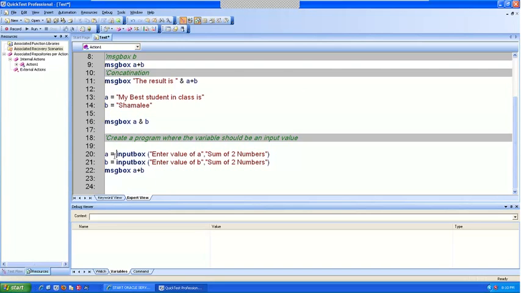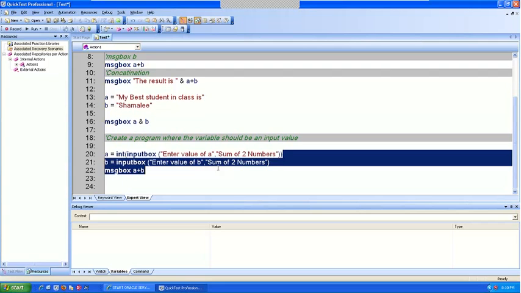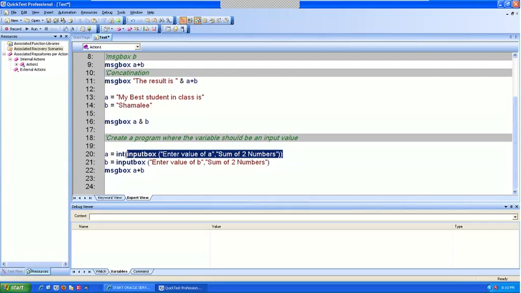I will say int and put it in brackets here. Now whatever value comes inside this input box will be converted into an integer using the function int.